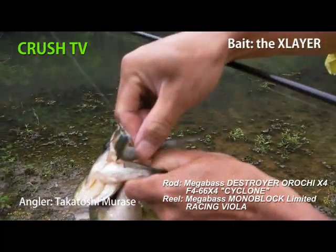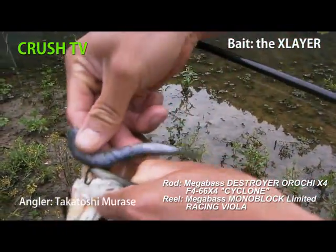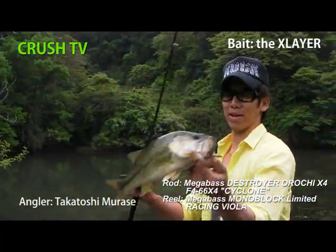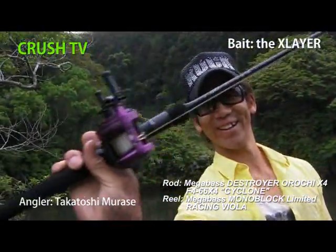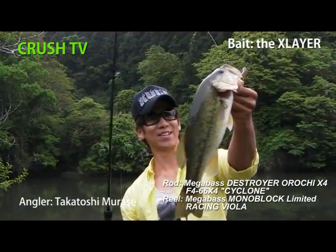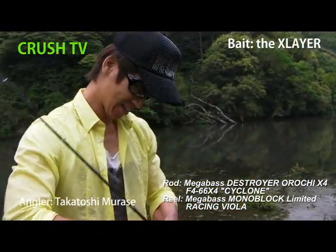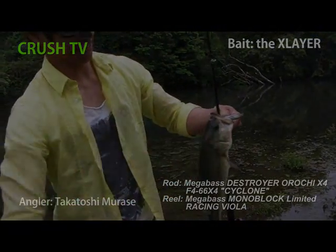Weightless worm, stick bait, X-Layer. Nice bass on the stick bait. Decent size, huh? Be good. Sweet.